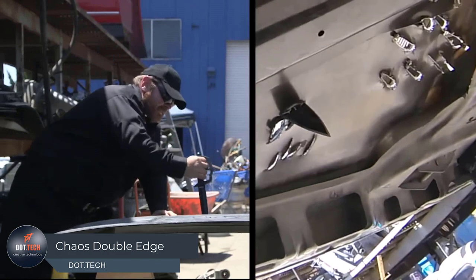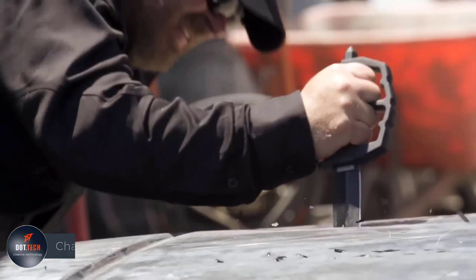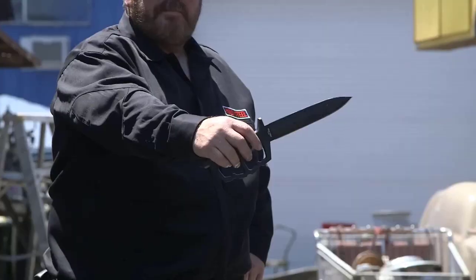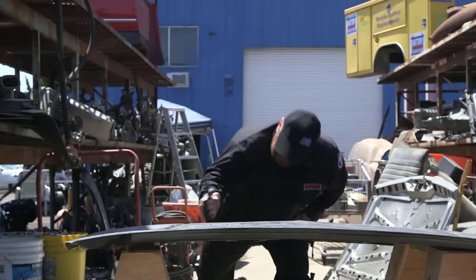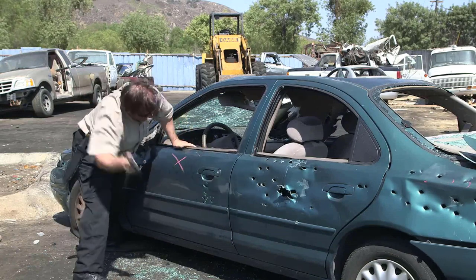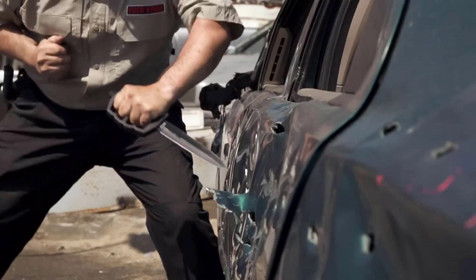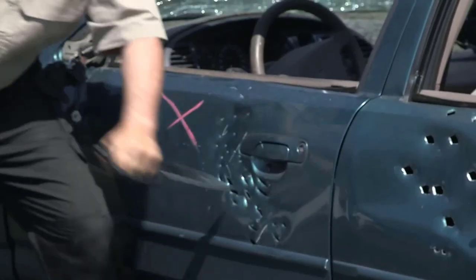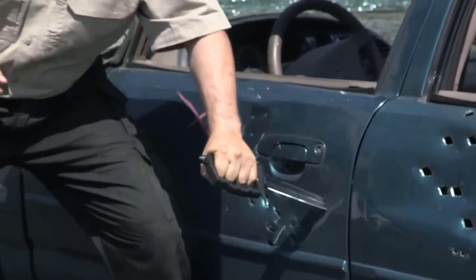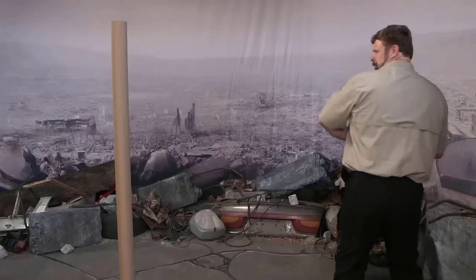This weapon features an SK5 steel blade with a D-ring knuckle guard crafted from reinforced 6061 aluminum. Connected to the blade using four screws, the pommels are forged from 1055 carbon steel, while the handle ensures a firm grip and shields against both oncoming strikes and potential self-inflicted wounds during aggressive encounters.